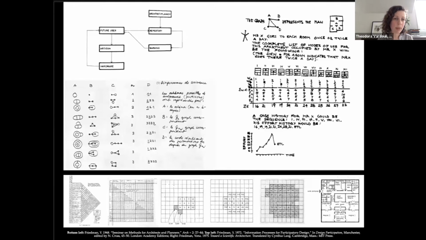So this paper that I'm talking about, that was presented at the Design Participation Conference, captured the key points of a book that Friedman published the same year, in 1971, called Pour une architecture scientifique. Then it was published in English as Towards a Scientific Architecture. And it's interesting that in this book, Friedman developed a process, like a design method based on graph theory. I mean, you can see the little graphs all over the screen, which he described as a method for democratizing design.